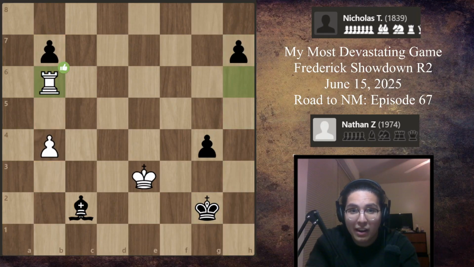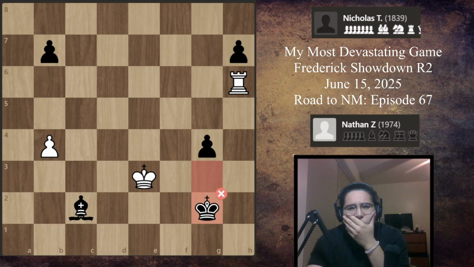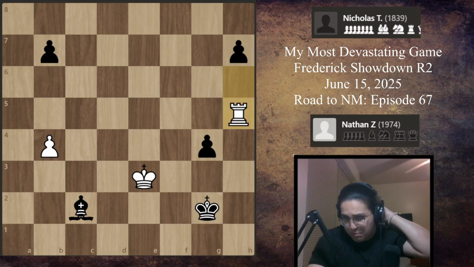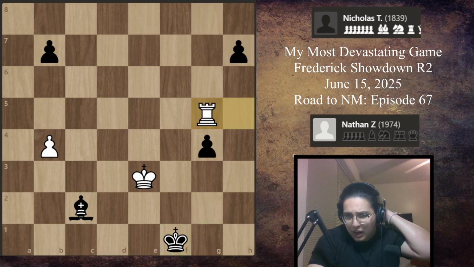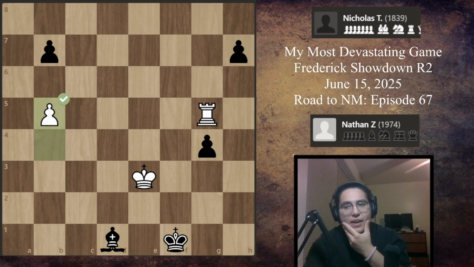No way. This is a draw? Rook h5. I just keep my rook here. I suspected it could be, but why? How is it a draw? Rook e5, d5. Oh my gosh, that's crazy.